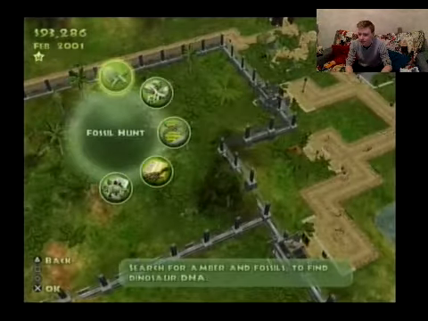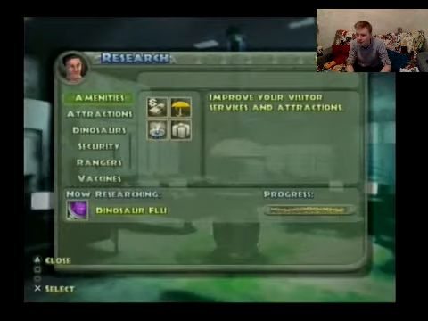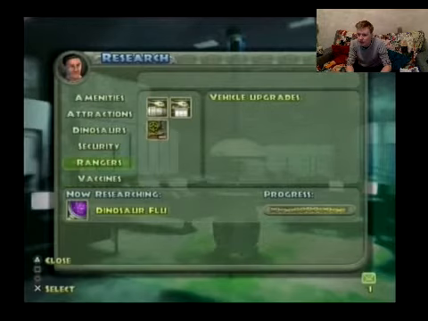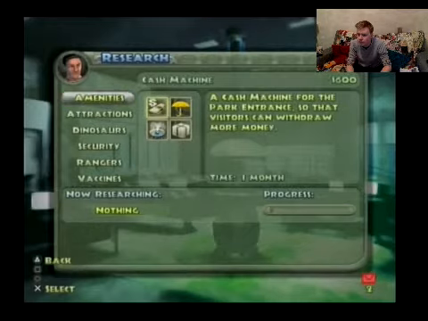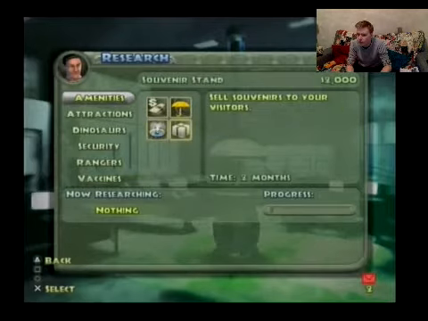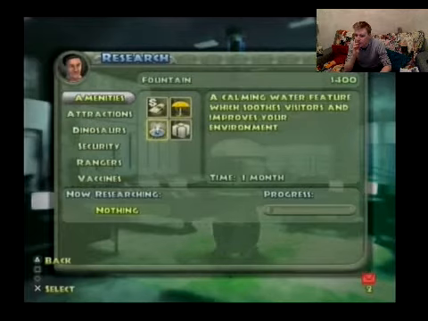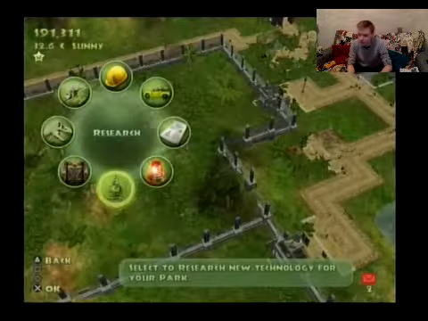Now, let's go into research. Now that Dino Rabies is about to be finished. Message from Dr. Grant. So do you think I should go for umbrellas? I'll go for souvenirs because I need to finish Main Street.